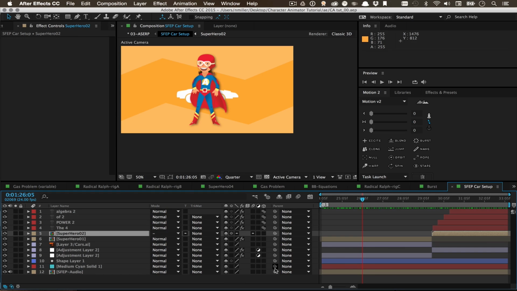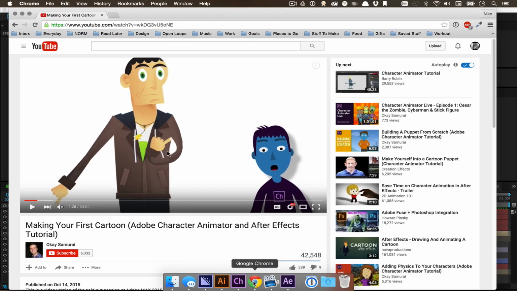So if you're not familiar, Adobe released Character Animator as a side program. It's in the beta stages right now. They released it alongside Creative Cloud 2015 with After Effects. So if you have After Effects 2015, then chances are you have Character Animator on your computer and you might not even know it. If you're like me, you saw this when it first came out and were blown away, like, this is so awesome.